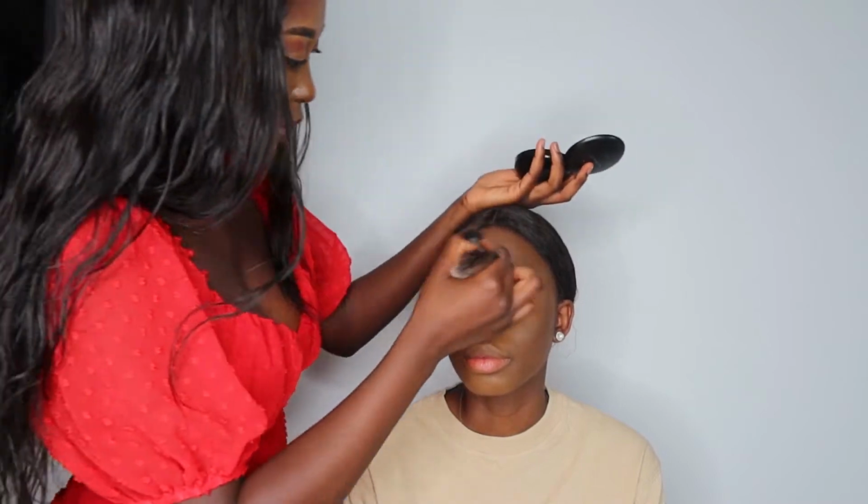Powder in the shade NW45, just to set the rest of her face.